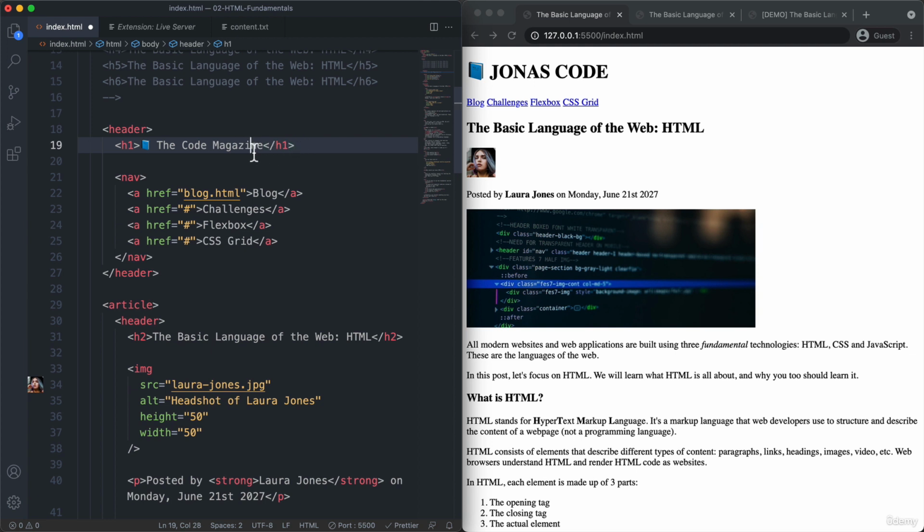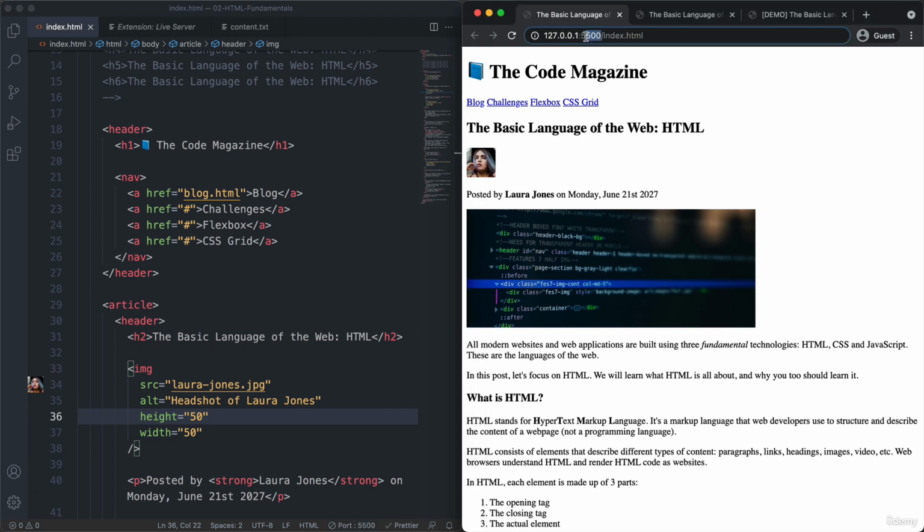So I put it back now, hit again Command or Control S to save it, and immediately you see it going back to what it was before. Now, if we wanted to stop this connection once we are done developing, all we have to do is to click down here on this icon here where it says port 5500.